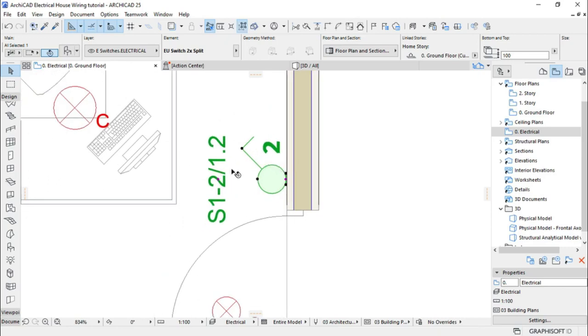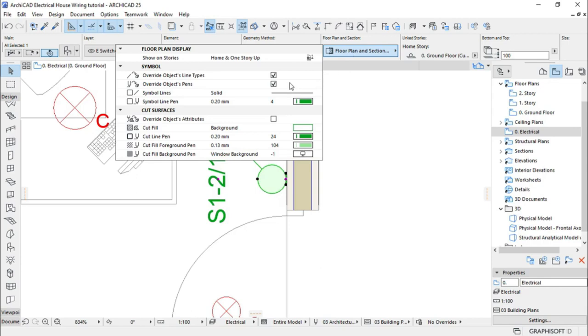These are not the settings we defined under the object settings. These are the overridden ones from the floor plan and section. So if you go to floor plan and section, you can unoverride these settings, sorry.